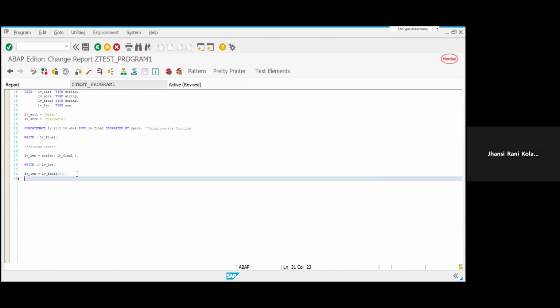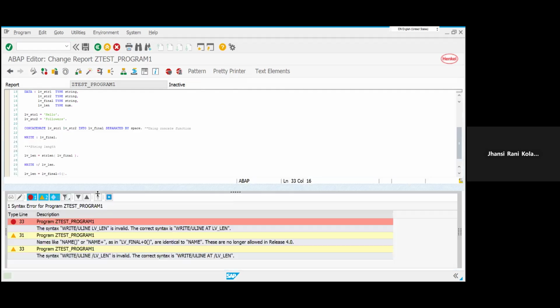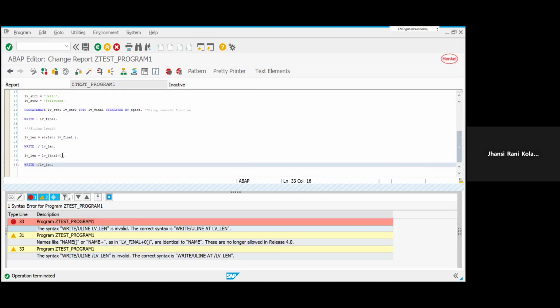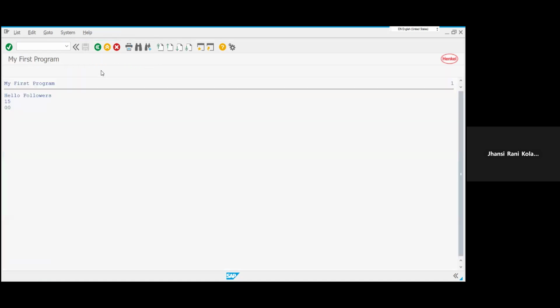Wait, I'll just try to write lv length, activate. See here, lv len is invalid, it is giving, because I haven't given any space here. So we should give some space and then check, activate, and then execute.